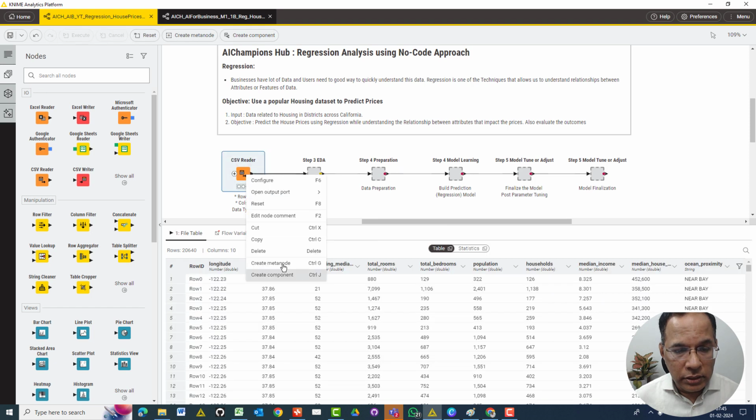So if I click here, there are two things available, or you can see it at the top: create meta node and component, right? Components are more like reusable things which you are going to use across models. Let's say I pre-read a lot of the same customer data, and I can create a component for reading customer data, cleaning everything, typically, right? And I can use it across my market basket analysis or cross-sell upsell model, or any of these, right? So I could create a component, or it could be a technical component, and I can use that component. It can come in like this, right?